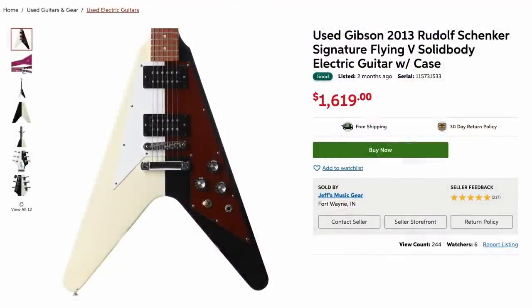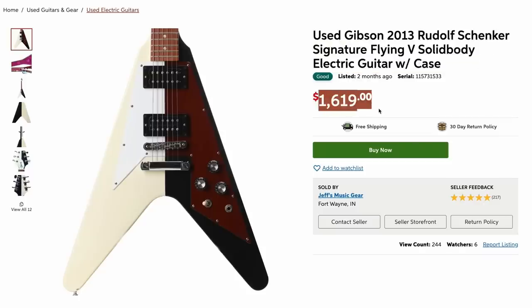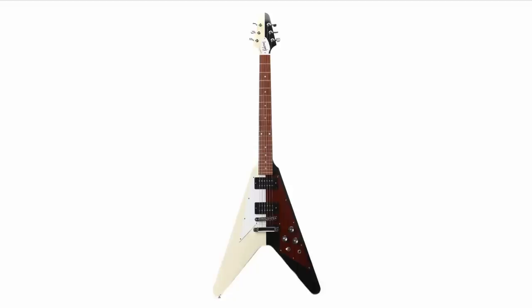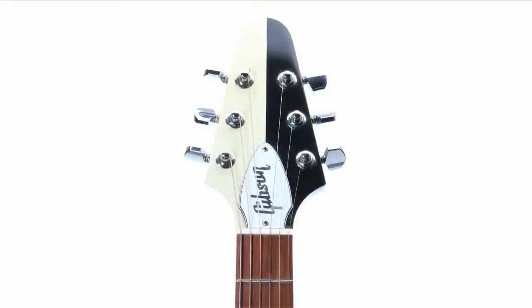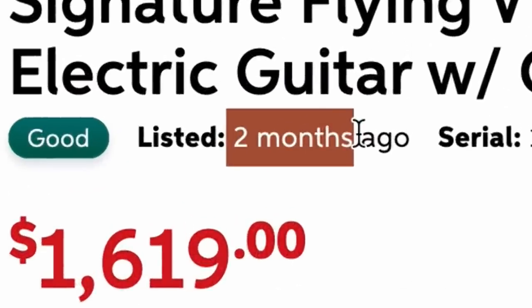This caught my attention — a 2013 Rudolph Schenker signature. I need to get one of these for my Scorpions collection. At $1,619, that's half what they normally list for. Even though I don't particularly like these reissue models, this is the one I want to review and document because it's got the 70s style headstock. And wow, that's an 80s Lifton reissue case — that thing is worth like $500 on its own in slightly better condition, it just needs a new handle. This is one of the red pickguard ones. I clicked on it because I thought it was a scam, but it says Jeff's Music Gear, which is Sweetwater's own restock shop. There has to be a headstock repair, crack in the body, or non-original something — but it's just got a little blemish. For this price I could live with that. I know I have a reputation of being a picky collector, but it's all relative to price. That's going to be a buy for me.